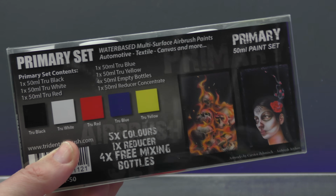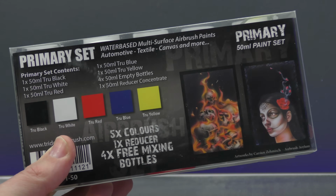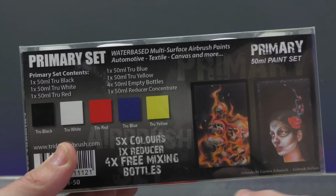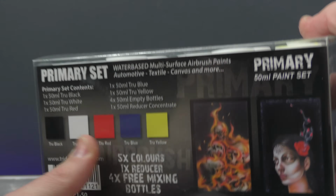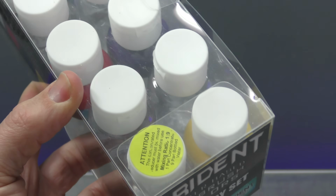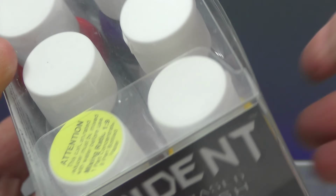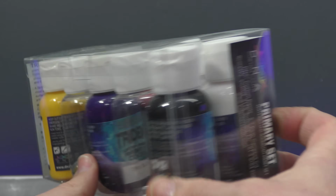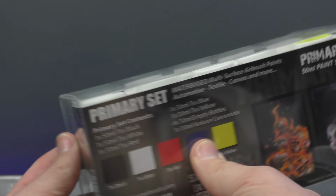So a lot of the kits that you can get in the Trident paint, like this 50ml primary set, will have the 50ml colors. This one also comes with 4 free mixing bottles, but you can see in here it's got a reducer concentrate. So essentially that bottle is going to make 500ml of usable reducer, which you can then use to thin out all of your paints.